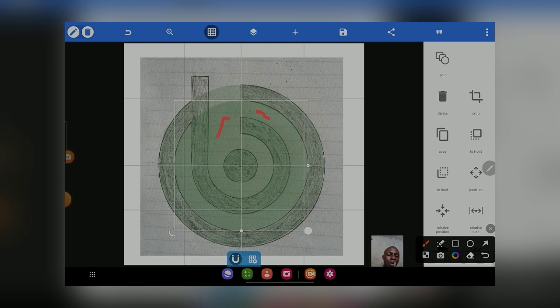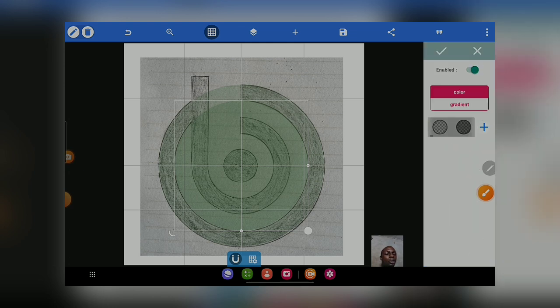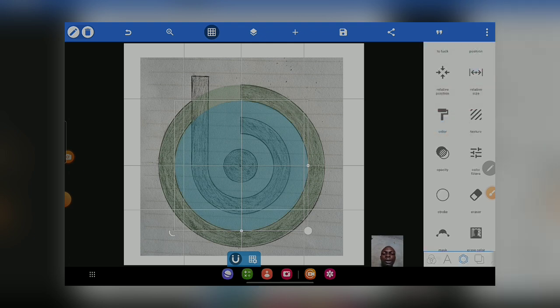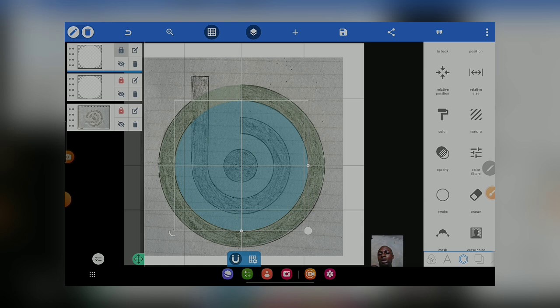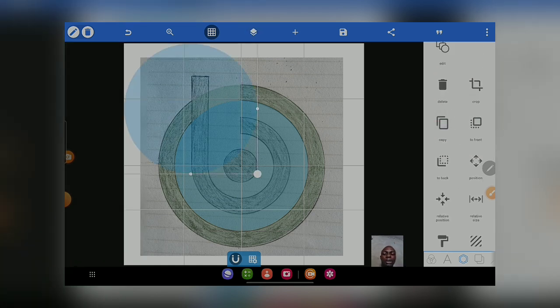So I'm going to choose a color that is different from the brand colors, so that when we remove the color, it's not going to remove together with the colors that we chose for our brand. Let me just use this blue color for this part. I'm going to click OK. I'm going to go back here and lock these two. Then I'm going to select this second one here, make a copy of it, and adjust it.